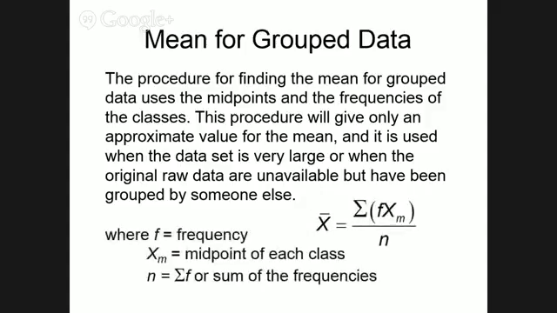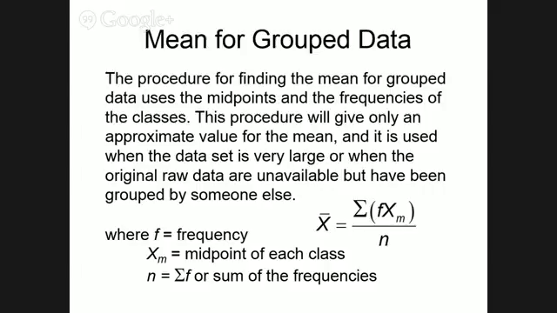Sometimes we might have group data like we did last time, the classes, 1.01 to 1.5. You guys remember that example? We're going to go over one like that. If we're looking for the mean for group data, we have to find the midpoint of each class. Then I take the midpoint of the class times the frequency, and I add all those up and divide by n. Now this is getting a little bit more math notation, but if we put it in a chart, it's really easy to see, and we'll do some examples of that.